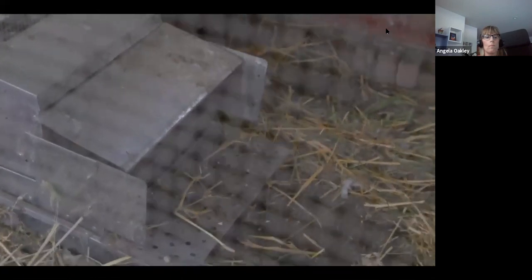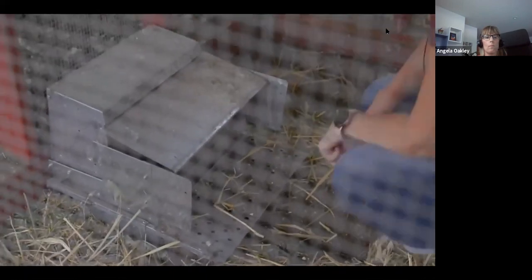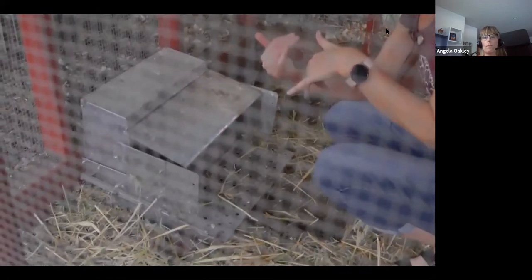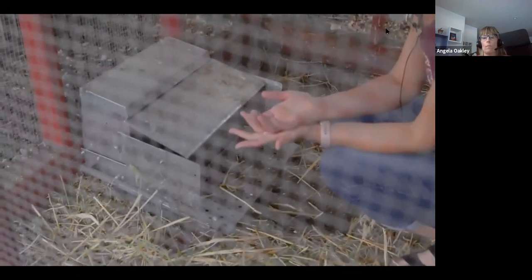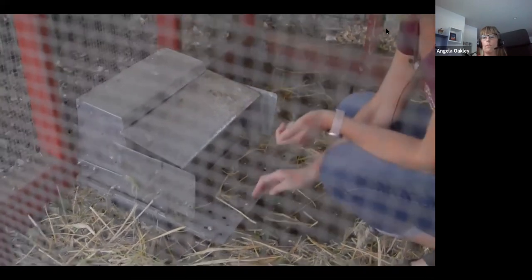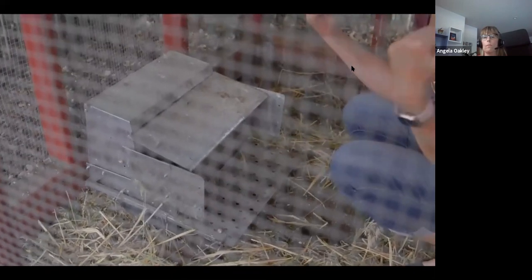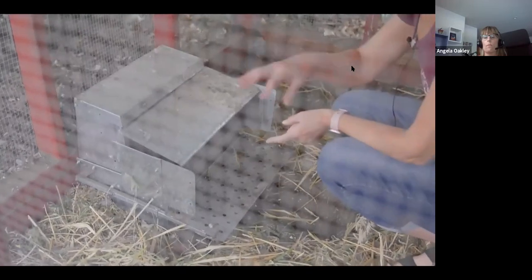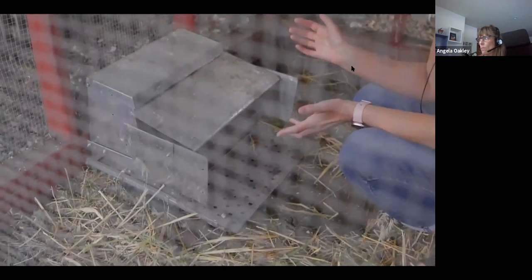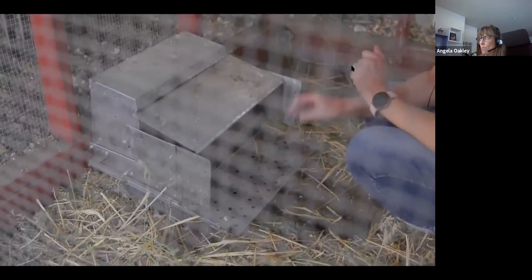One of the problems that we had with our chickens when they were able to free range is that not only could they go everywhere in the yard, but all the animals in the yard could also go into their coop. So it was a problem with attracting squirrels and other rodents and things to eating their food. So now that they're fully enclosed, we don't have a problem with squirrels getting in, but even in this enclosure it's still hard to keep out small rats and things.